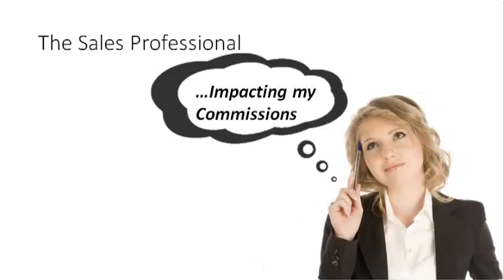The sales professional may be thinking, well, I'm out doing all that I can and it's just not happening. It's impacting my commissions. And I have a very healthy commission structure, but we're not making the sales to support that. What needs to be done or what can be done?